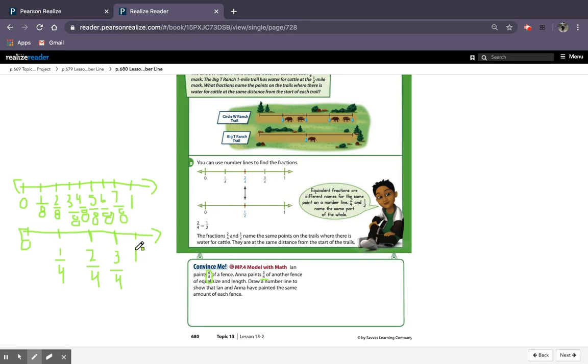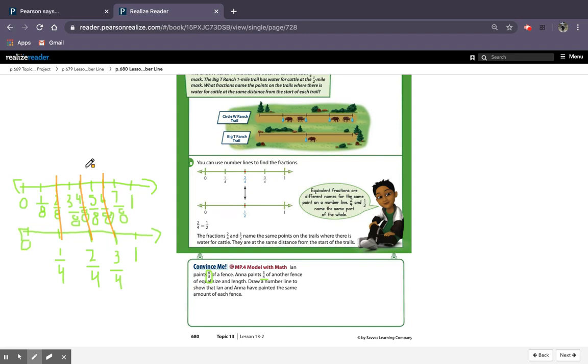So by looking at which ones are the same, I'm going to change my color. I'll go orange. So I will draw my line straight down. 2/8 and 1/4, those are equivalent fractions. 4/8 and 2/4, equivalent fractions, and 6/8 and 3/4 are equivalent fractions. So just keep in mind that you can be using a ruler if you have one, or just trying and drawing it as straight as possible, because I know my lines are kind of wonky and they're on a little angle here, but these are still the two fractions that I connected, the equivalent fractions with each other.